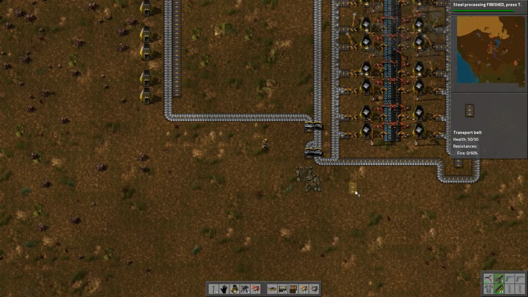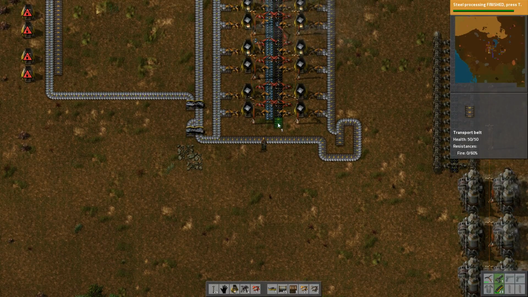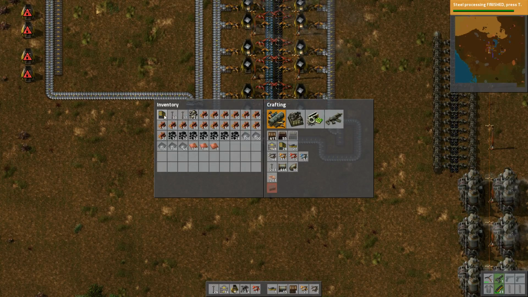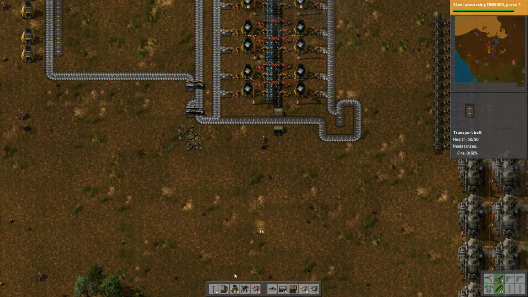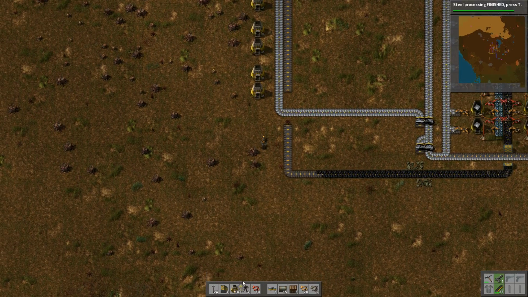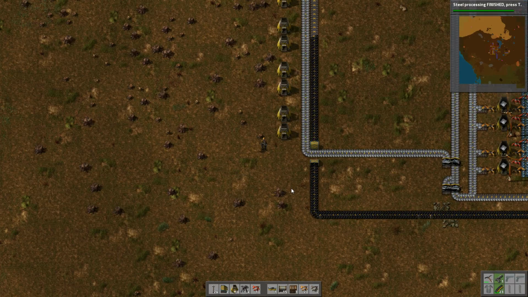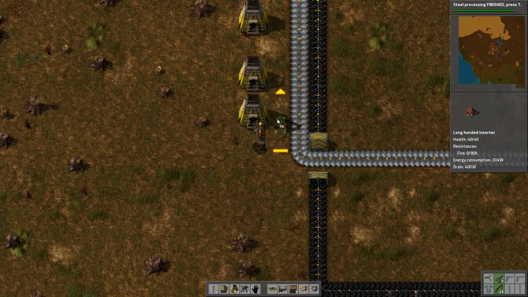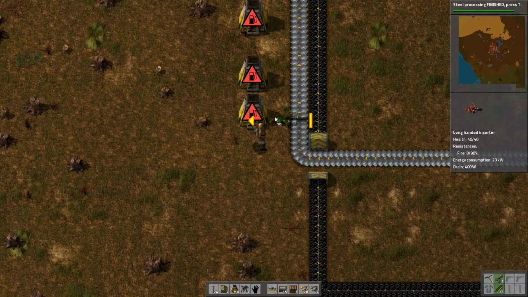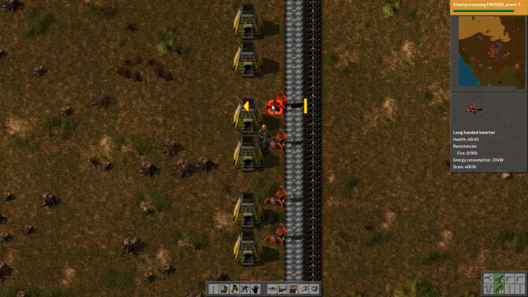We got our iron. Yeah, see how fast this is flowing? It's getting it from both sides. So it's good. It's good. Whoa, don't do that. Okay, got our coal. Okay, coal, coal, coal, coal, coal, coal. Whoops. Coal, coal, coal, coal.